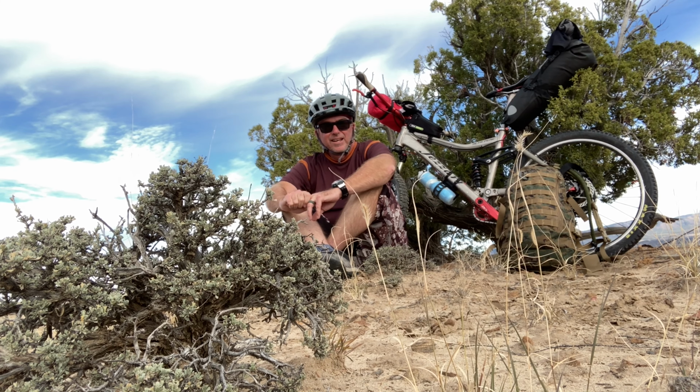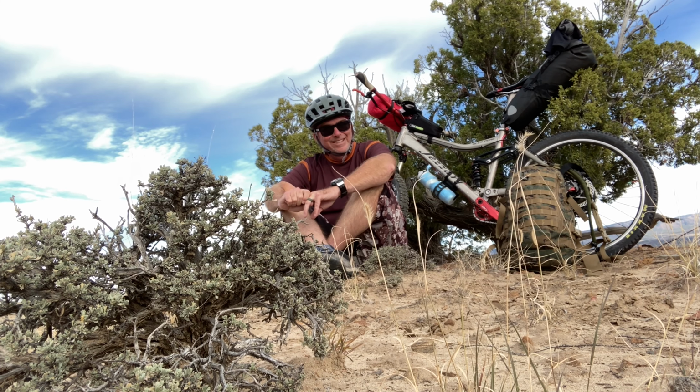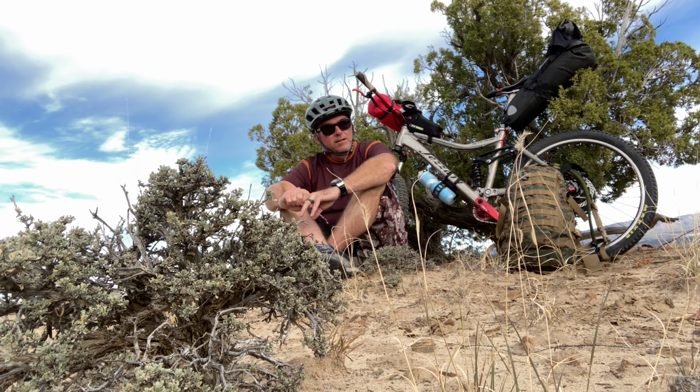So the goal today was to come out and do some bike packing, to cycle out into the wilderness and spend the night, but things just haven't worked out. I wouldn't say I got lost, but I haven't known where I was twice, and kept having to go back, retrace my steps. My initial plan was to go out the Continental Divide Trail, but that section of the Continental Divide Trail, despite what the website says, had a sign that says closed to bicycles. So I tried to alter my plans, but things just haven't worked out. Kind of up on this mesa where the wind is kicking up, so it's not a great place to camp.